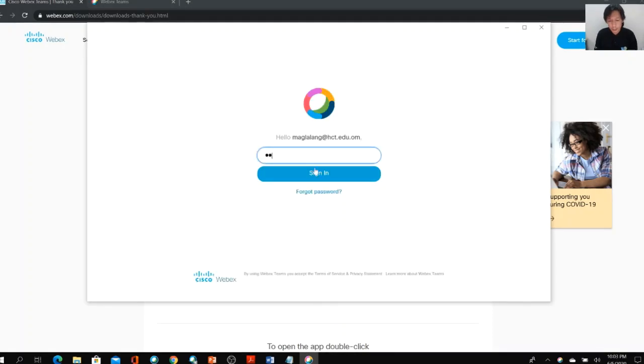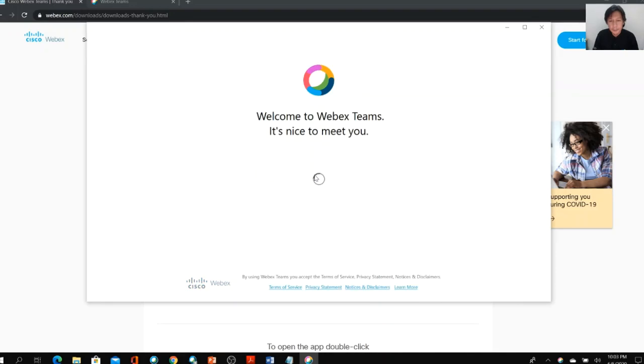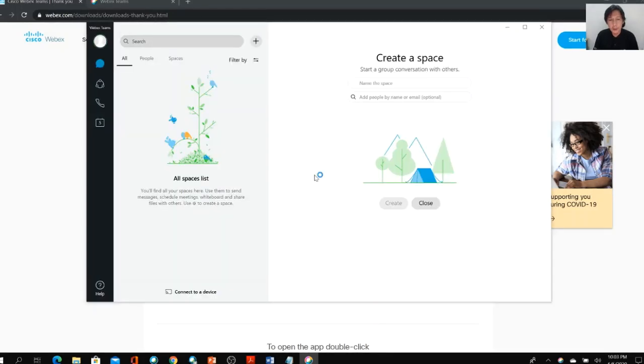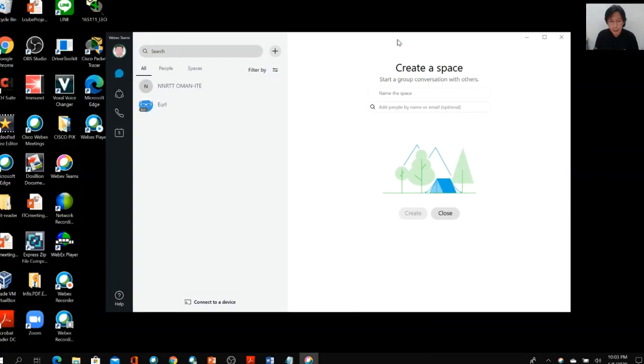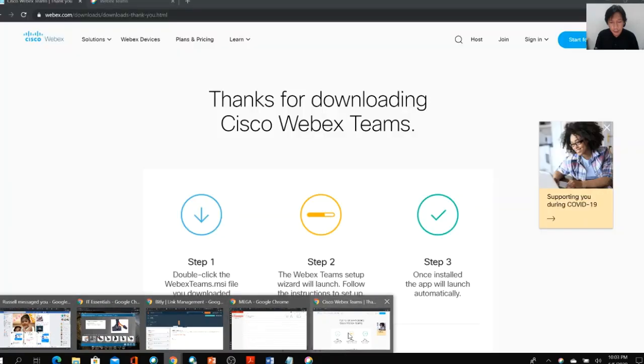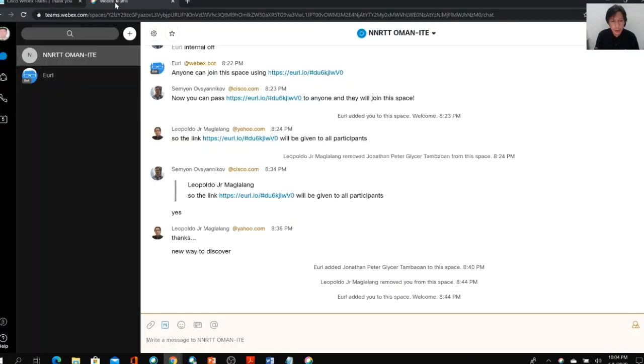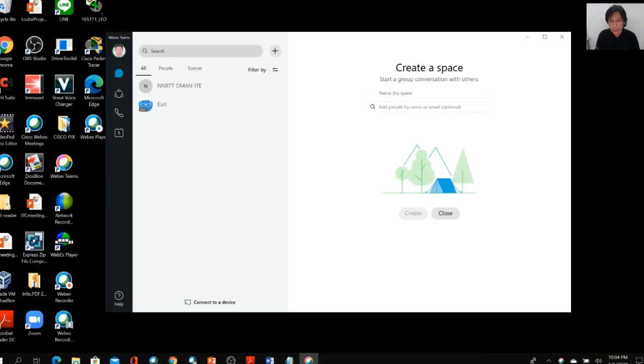Then the password, then click sign in. There you go. So we now have here the application, and a while ago the browser. So this is using the browser, and this is using your application.